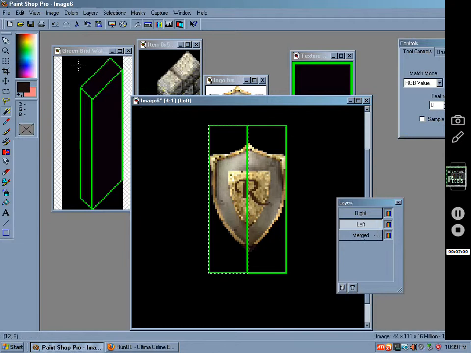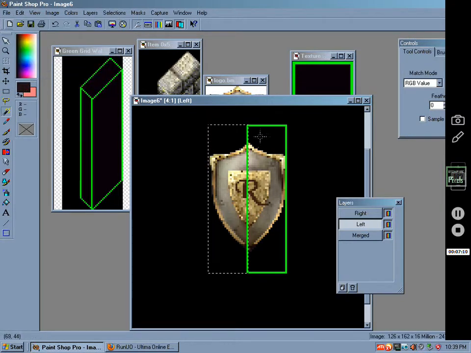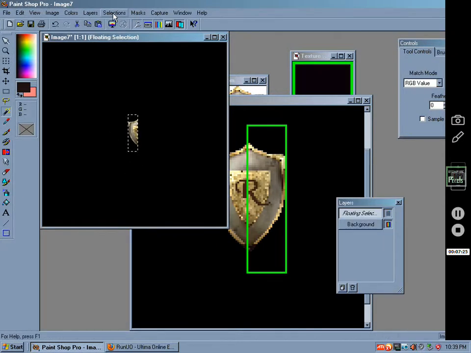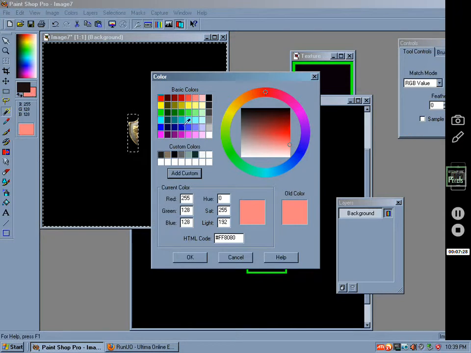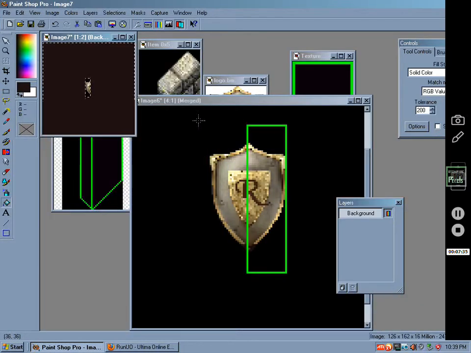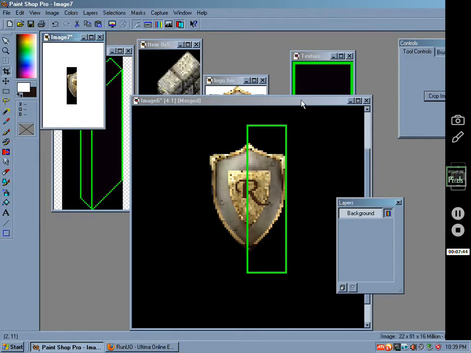Alright, so on my left wall, now I'm going to clear the green line. I don't need that anymore. It's just my reference point. I'm going to return to the background, and then I'm going to copy that. I'm going to create a new canvas to hold this, and I'm going to paint that white so you can see the background here. There we are. And that one's ready to go. Now I'm going to do my other side real quick.